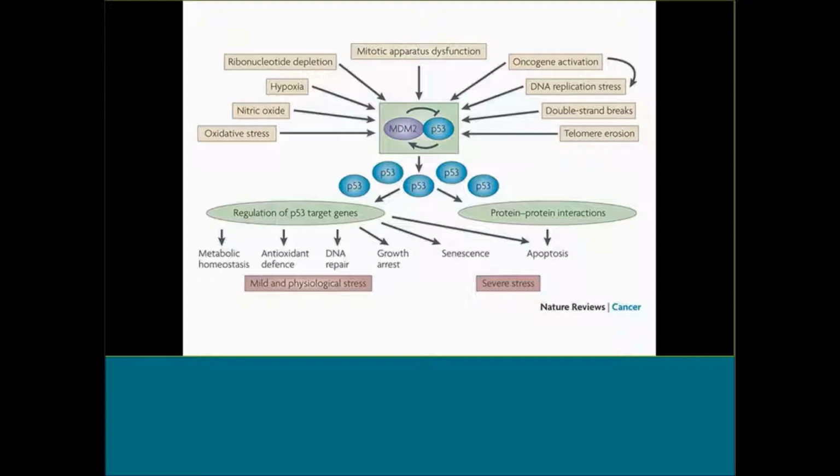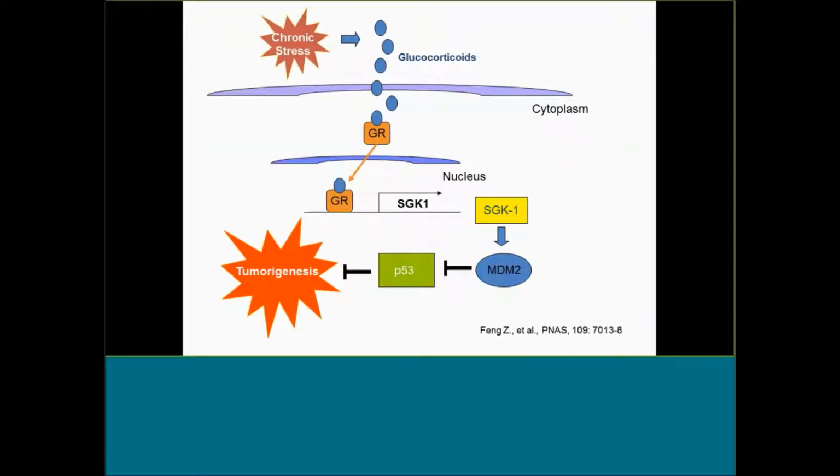So it has been well established that if there is loss of p53, or even attenuation of this signaling pathway, it will impact greatly upon tumorigenesis. And what I will tell you is that our recent work actually shows that chronic stress will have a profound impact upon the signaling to downregulate p53 protein level and function. Let me walk you through our finding as summarized in this cartoon.